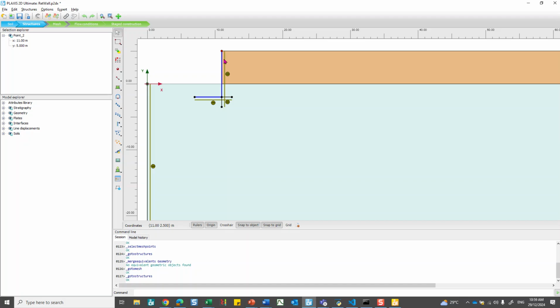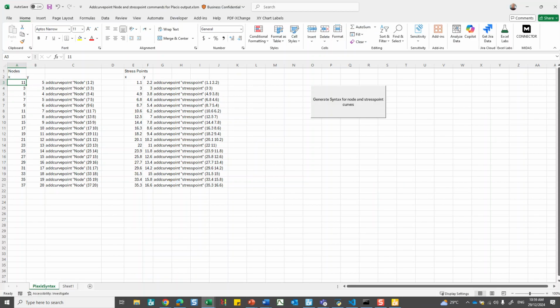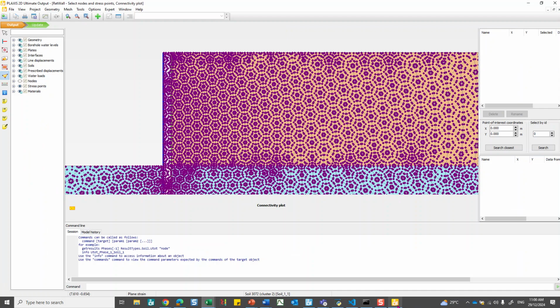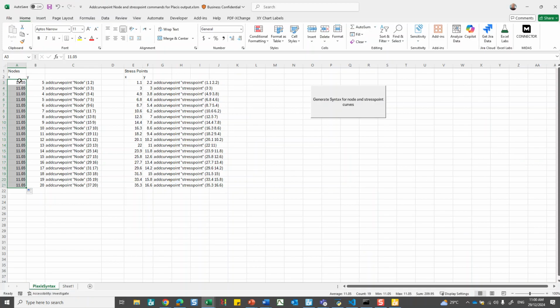Obviously, there is another option, which is you query the interface itself. So I would say here, say 11.05. X is not going to change, so assume that I will have this. I'm interested in the stress points. I'm not interested in the nodes, because if you are querying for stress, the pressure here is basically lateral stress, which is sigma dash xx. So I'm not actually interested in the nodes, but that's fine for now. I will just focus on the stress points.